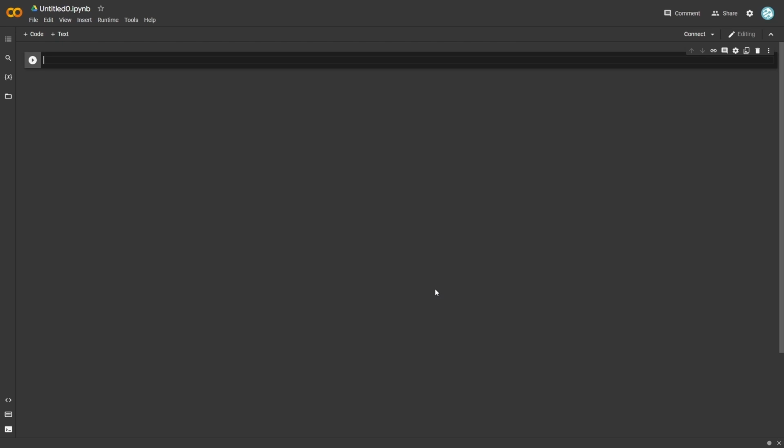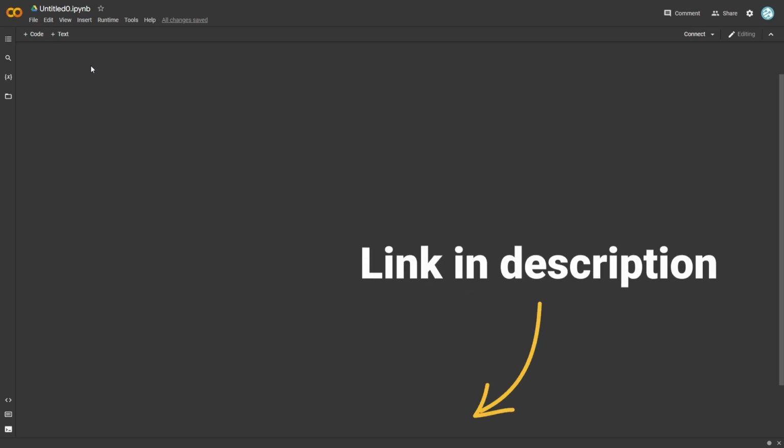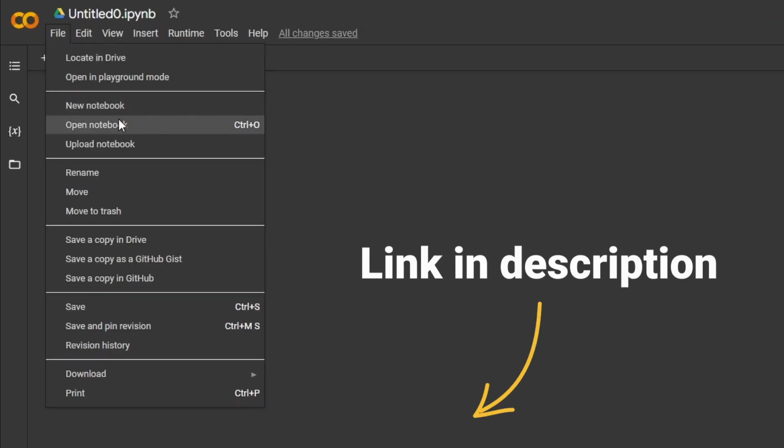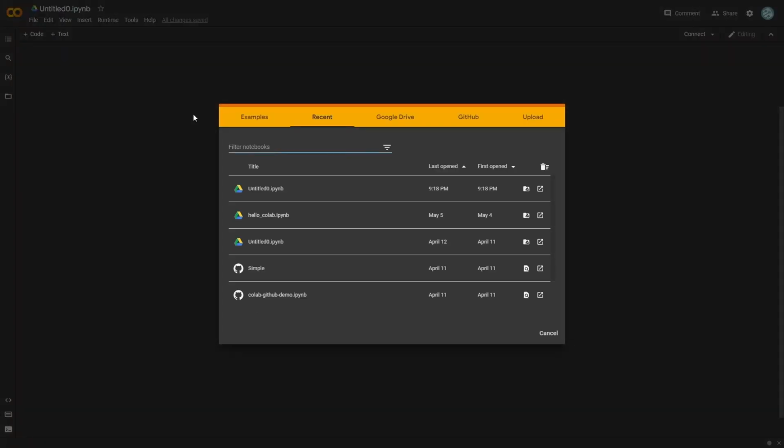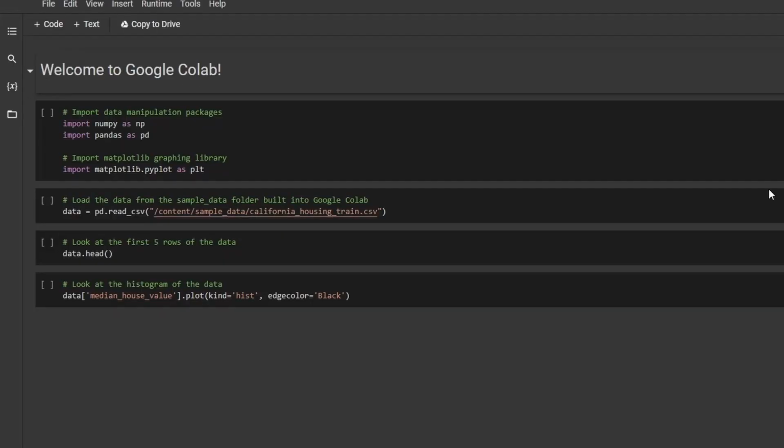For this example, I don't want to necessarily start too much from scratch. And so what I'm going to do is import another notebook I've already written. And if you want to follow along, I'm going to put the link for this notebook that we're going to use in the description. So we just need to go up to File, and then we can click on Open Notebook. And then once I've done that, I want to click on GitHub over here at the top. And then I'm going to paste the URL on this first line and then click on the magnifying glass. Now this will pull up and open up this notebook.